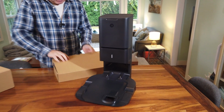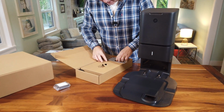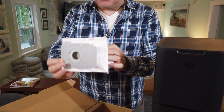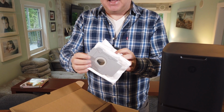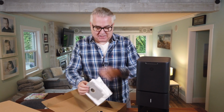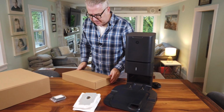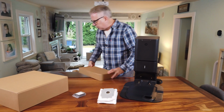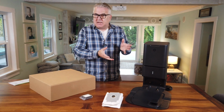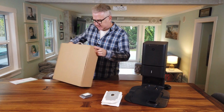We'll show you how it all works here in a minute, but I've got some of the accessories. It's the filter for the vacuum. And here was the vacuum bag I was talking about with the allergen lock. So this is great. It holds about 60 days worth of dirt, dust, and hair. And you would be surprised if you've got any animals in your house, how much hair this thing will actually capture. Power cord for the clean base. So the one cool thing about the i3 Plus is just the price. They've had this type of technology out for a while, but it has been in the upper price range. This has been able to get it down into more of a mid-tier price.